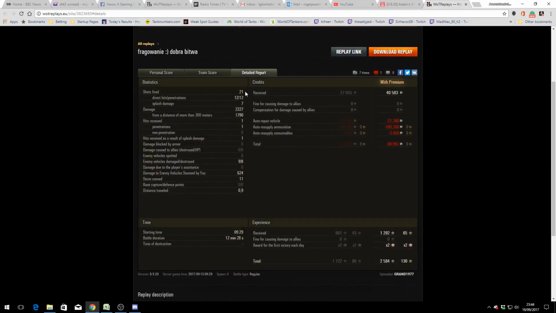The detail report says he fires 21 shots, 12 direct hits, 12 penetrations, 7 splash, 2,227 damage, 1,790 was greater than 300 meters, 1 hit received from the Object 261, which was a penetration, and 1 hit as a result of splash damage. That was probably the GW Tiger trying to get him as well. So he was hit again as he was departing the area. He damaged 9 vehicles, destroyed 8. Damage to vehicles stunned was 624, and he did 11 stuns in total.